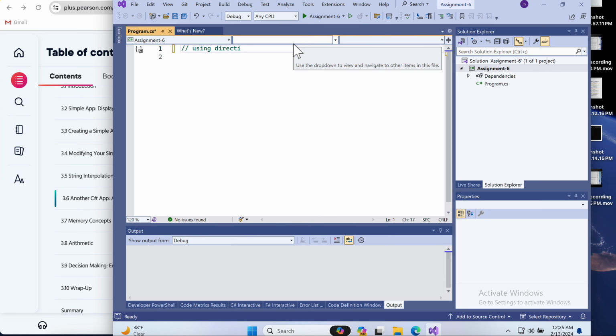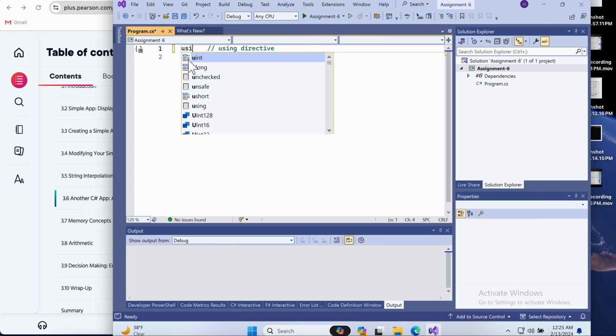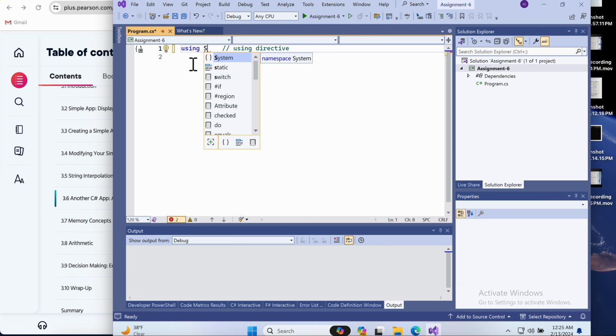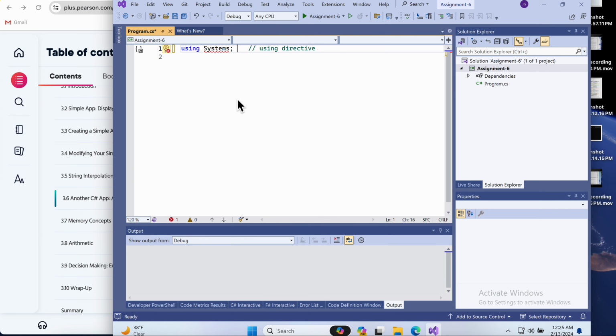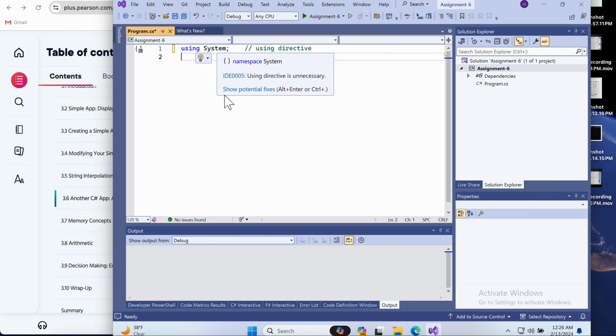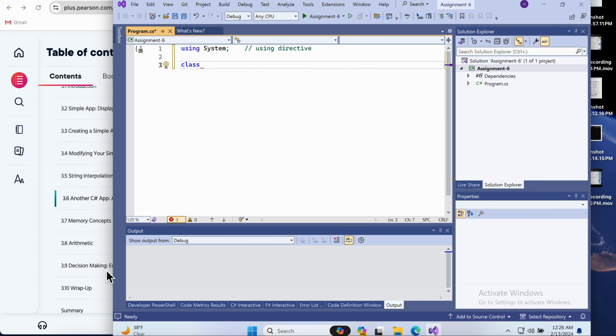and I'm just typing in the comments here so we know what it is later. So we're going to start here, and I'm going to type the keyword using, and then with a capital S, I'm going to write the word system. Using system, not systems, system. And that's our using directive that we'll be using for just a basic app: using, which is all lowercase, and System, which has a capital letter, and after the word System we're going to have a semicolon. All right, and then we're going to move on to give it a class, and this is the keyword class.